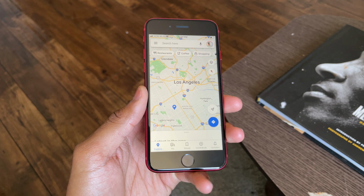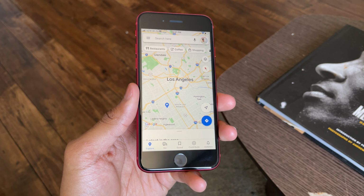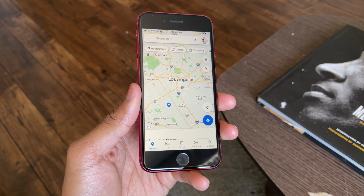But again, when I use power heavy apps like maps, I will have 3 hours of on-screen time and my phone will last me till 4 p.m., which really wasn't good at all. So I will personally say that if you're someone who will be using power heavy apps, then you should always keep your car, regular or portable charger on you so that your phone won't die unexpectedly.